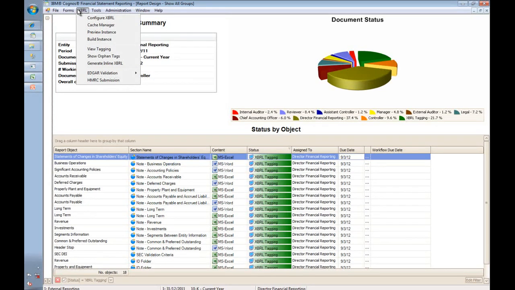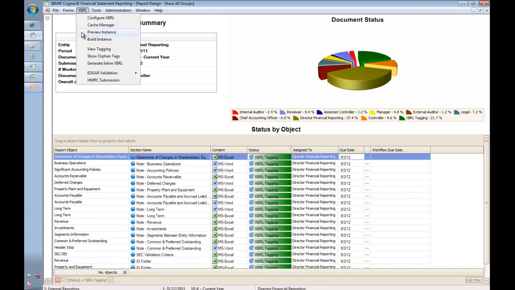The idea is that we will associate your taxonomy, or taxonomies as it may be, with the application itself. You're going to be able to cache all of those taxonomies and use them as version control for your taxonomies and for the preparation of them and of the actual tagging exercises you go through.